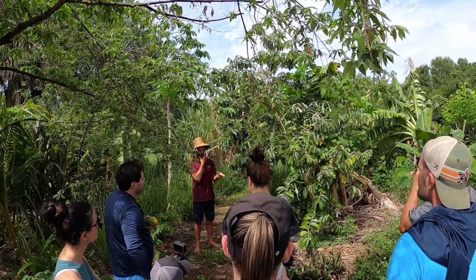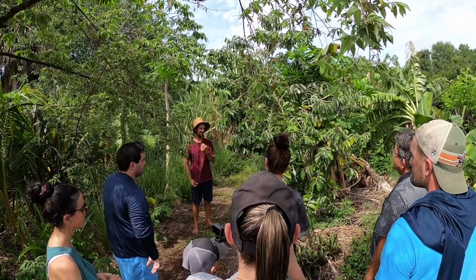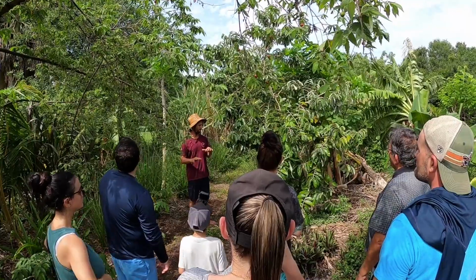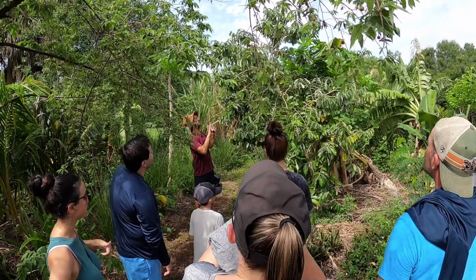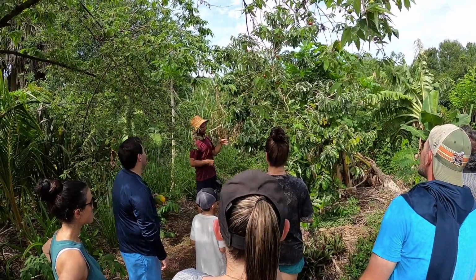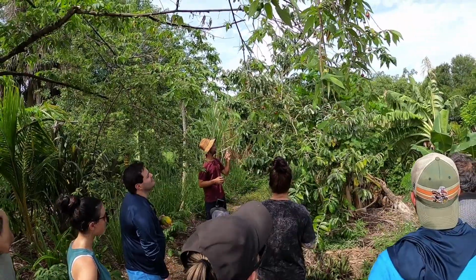We picked one up off the ground recently from Fruit and Spice. The smell just knocked your socks off. It smells like candy. I've heard about it, I never tasted it. So I'm really excited because this is the first time it's flowered, and I don't know of any trees that are further north than this. So I don't know how tropical it is. I don't know much about it, but it's flowering.